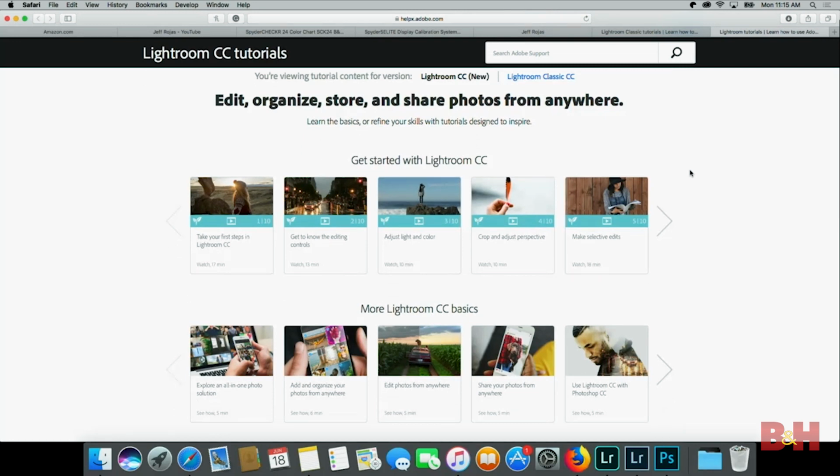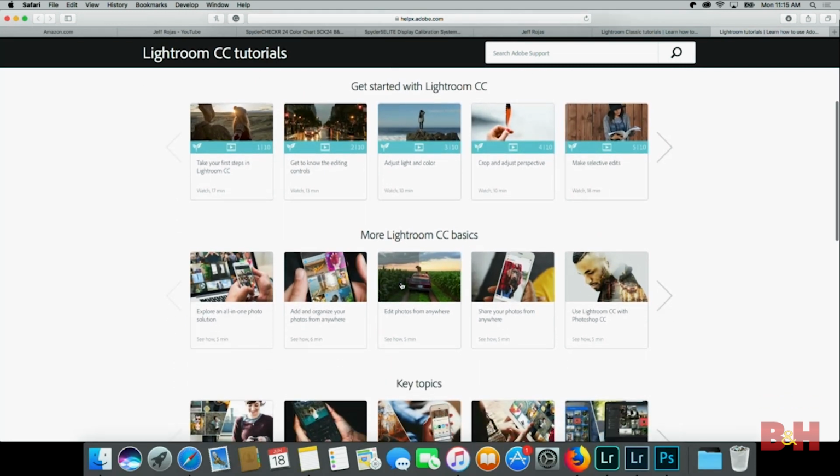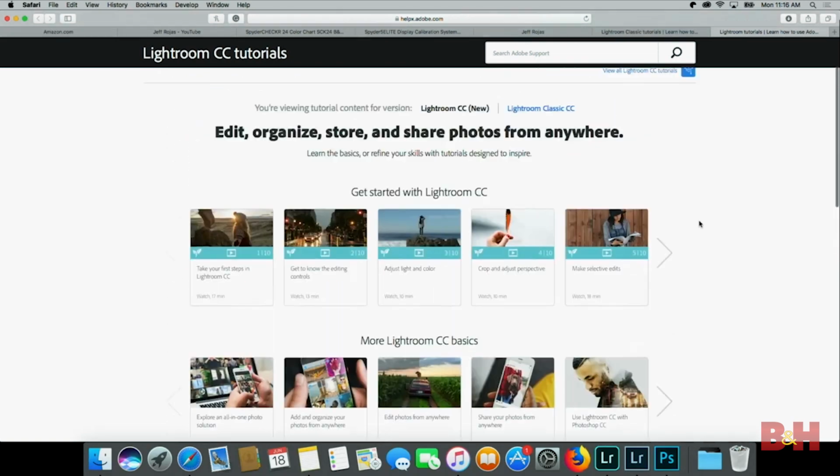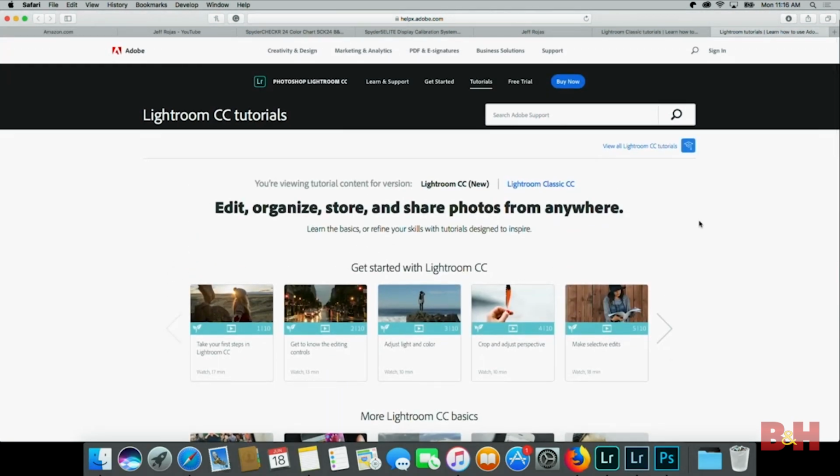Lightroom CC as a whole, there's a ton of tools on there for you to learn how to do things. Lightroom basics, how to do certain techniques. Adobe's done really great at putting together these tutorials for you guys, because ultimately, when you go to a platform like YouTube, sometimes you're listening to stuff for an hour, 2 hours before someone's giving you a nugget of information. And you're like, okay, I just wasted how much time for that? This gives it short, sweet, and concise and to the point.